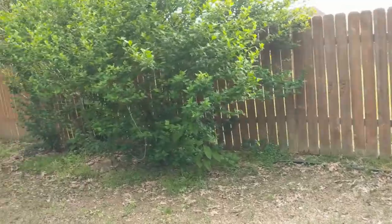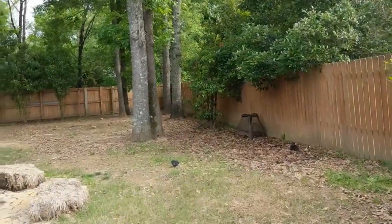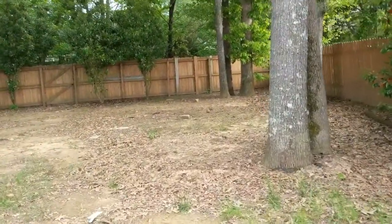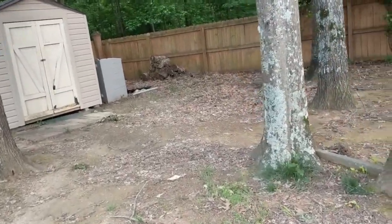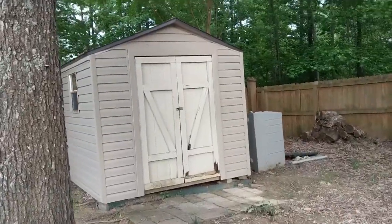And just these beds right here. Just stuff that needs to go. This needs to all be blown out. This back area is just dead. It's all dead. There's no life. So, I don't know if we're going to reseed this or make it just whatever we want. We don't know yet. That's where we store the lawnmower.